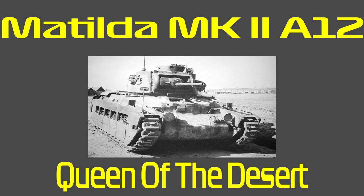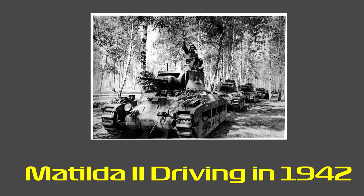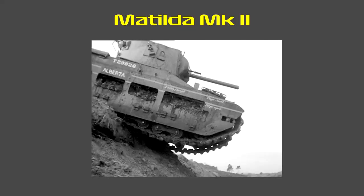The Matilda had an operational range of about 80 kilometers, and with the auxiliary tank included it was about 157 kilometers, which is below average. Its top speed was 24 kilometers per hour — very slow for a tank — justified by its horsepower-to-ton ratio of 7.5 per ton. In Africa it was even slower, only mustering an average of 9.5 kilometers per hour, although the engine was later upgraded to a Leyland, increasing its top speed and endurance.